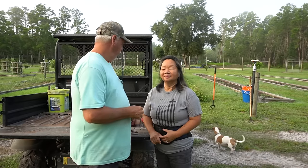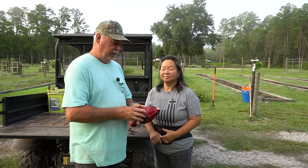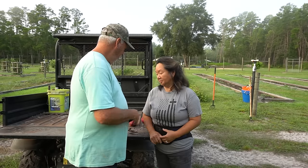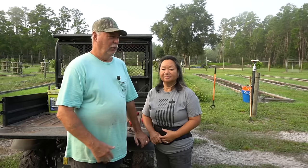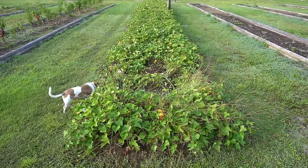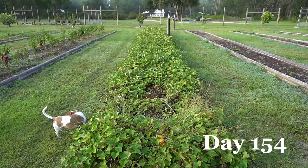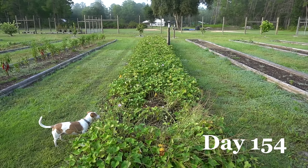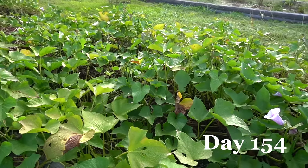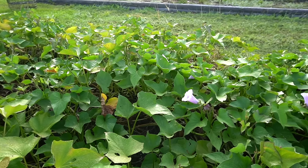But in this case, since I'm seeing stuff like this, and I'm at 154 days and I have potatoes, you know, all different ranges of sizes like this, I think it would be smart to go ahead and rip out and harvest up everything we got out there before some bad things happen, like voles get them, or we get really heavy rains and it causes all the potatoes to rot. This is August, and we're fixing to head right into September, which is our rainy season here in Florida. It's actually the start of hurricane season.